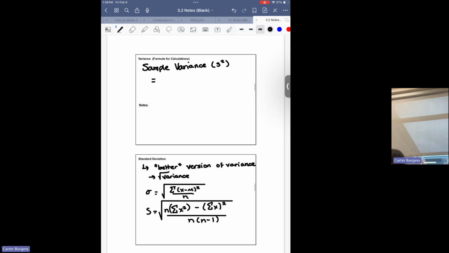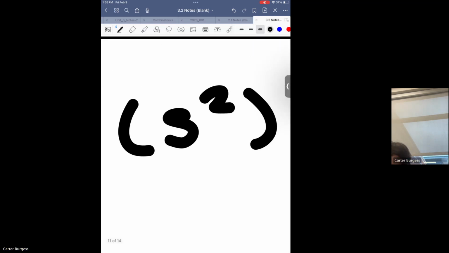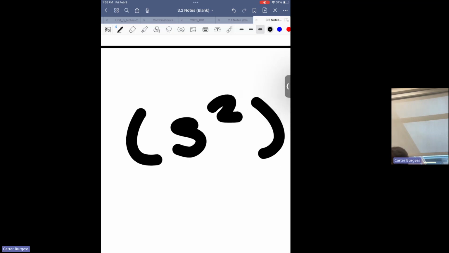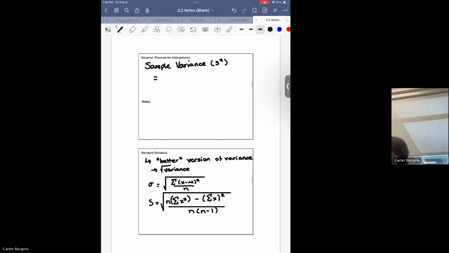So variance is the thing that we can actually calculate by hand, and then we just convert from one to the other by taking the square root. Normally, if we were doing this by hand, we would start with the variance and then take the square root of that to get down to the standard deviation. What we are going to see though is that our calculator is just going to give us the standard deviation. So if we're asked for both, we're going to start with the standard deviation, and then how would I move from the standard deviation to my variance? Square it. Cool. Yeah, you're just going to square it rather than square rooting it, because if we start with the square root, we square it to get back to the bigger one.